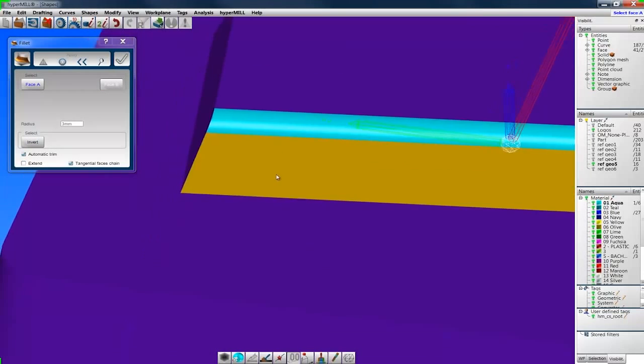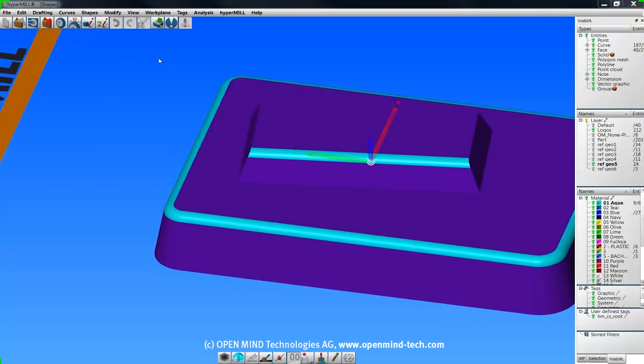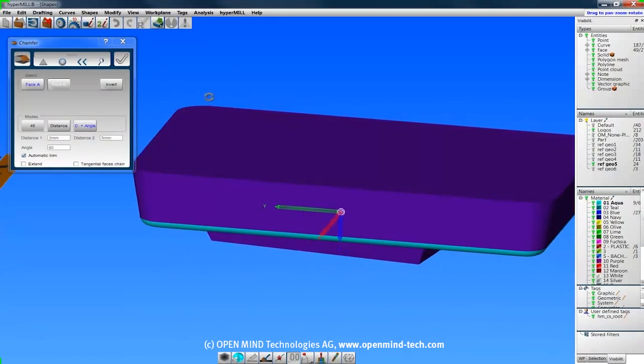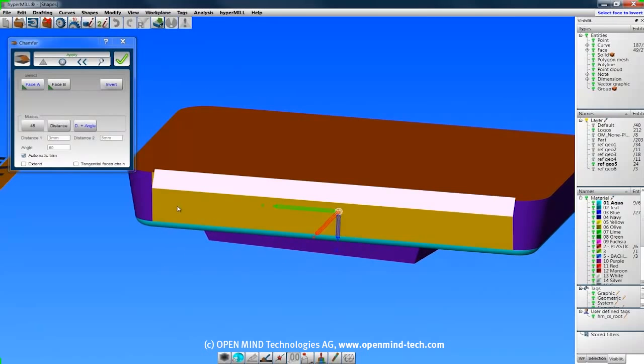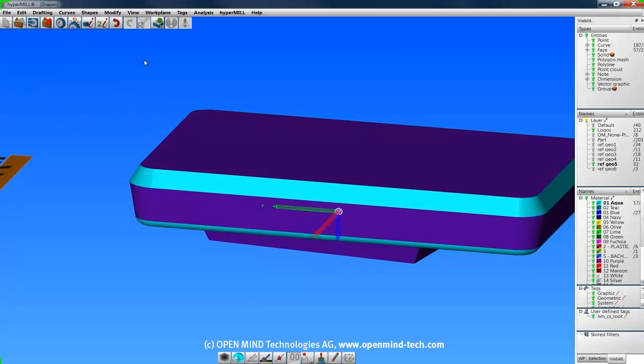And the tangential faces chain will extend the radius around all tangential faces. The chamfer command is similar, but you have options for a 45-degree chamfer at a distance, two different distances, or a distance at an angle. You have the same options for automatic trim, extend, and tangential faces as the fillet.